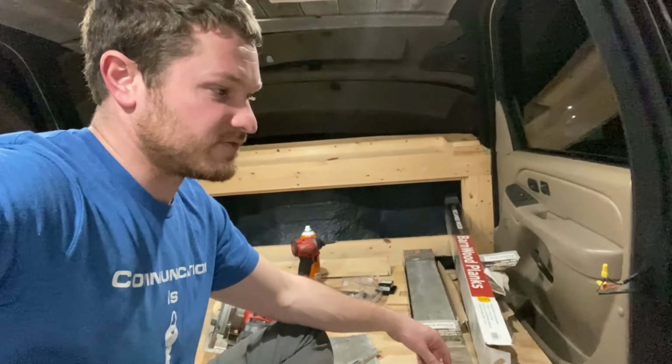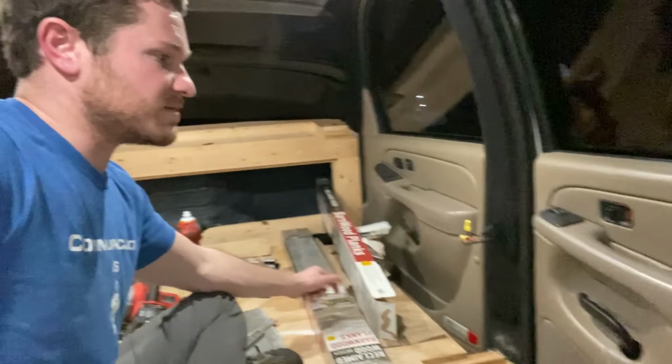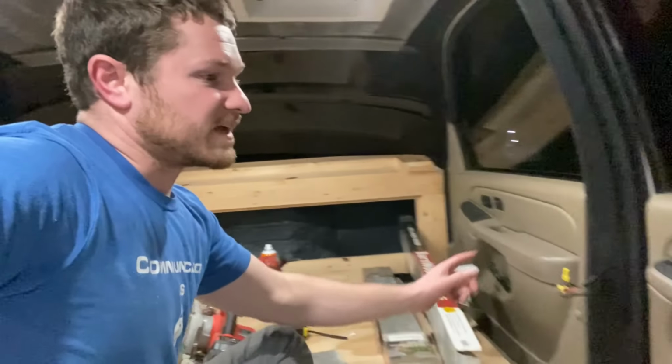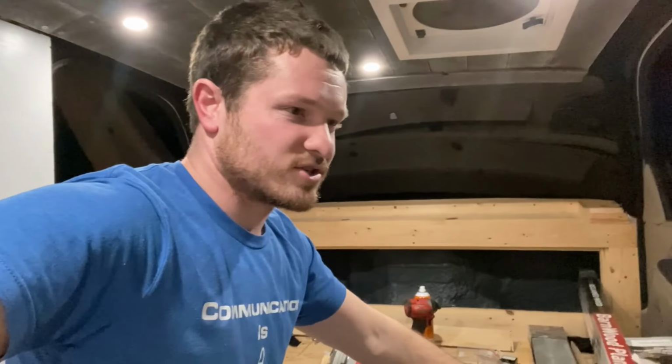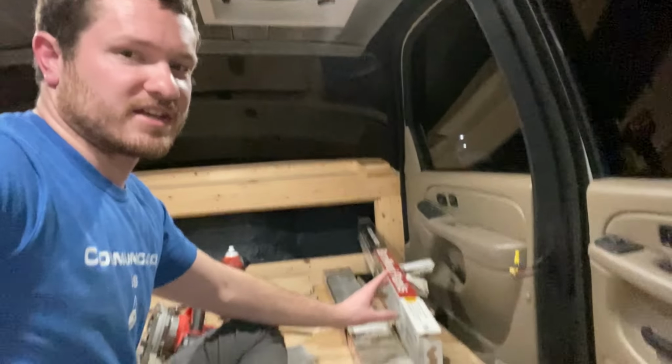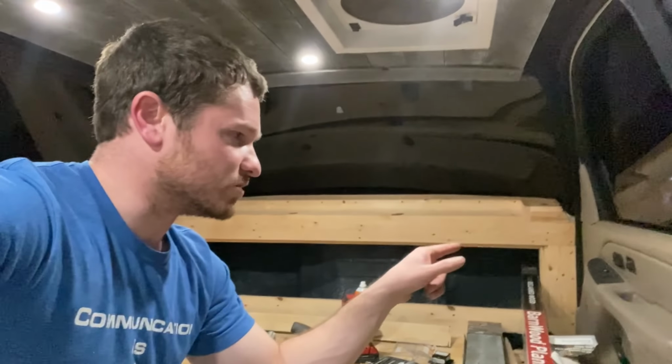I hope it will. I'm gonna try to find one, switch it out to manual windows on both of these so we can roll these with two windows up and down if we want. If I can't get it on this door, I'll at least do it on that door so we can roll that window up and down. But hopefully both of them. Those trucks are not very common. Most have electric. It could be a half ton, 3/4 ton, or 1 ton crew cab work truck that would have the manual door cranks in them. That's what I need to find. But that's a project for another day.